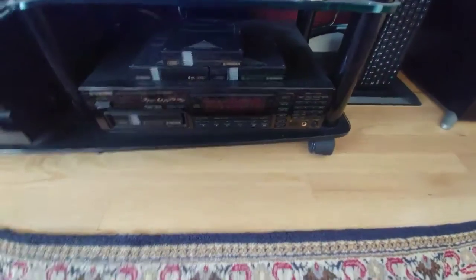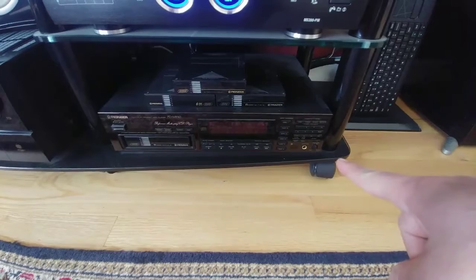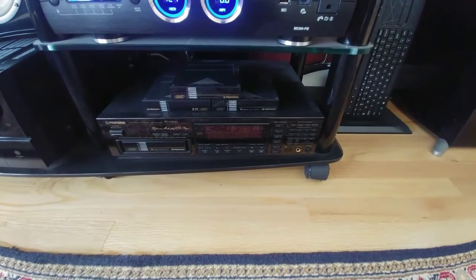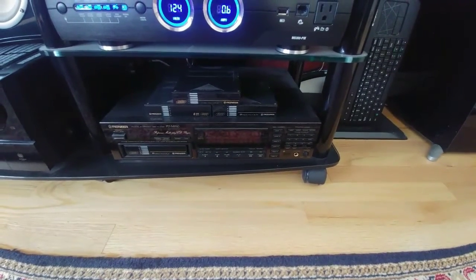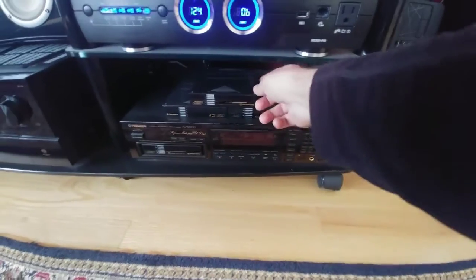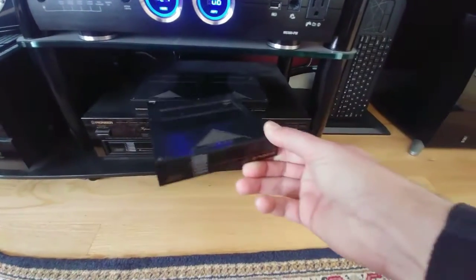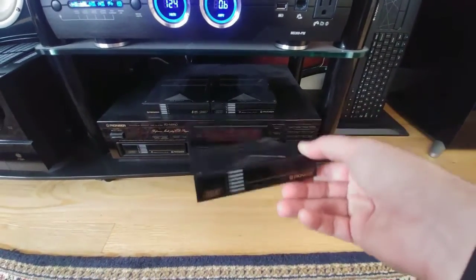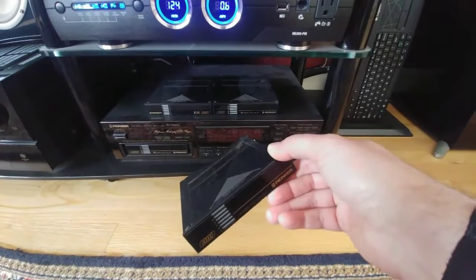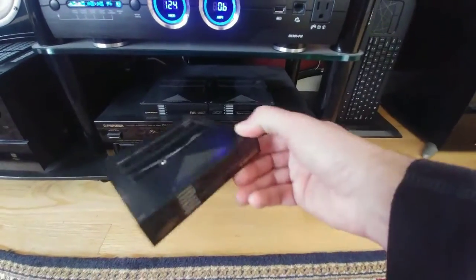Here I have my very old, amazing quality Pioneer PD M910 CD changer and CD player. This came out in the late nineties. The purpose for this unit was to have magazines — six CD changer magazines — so you could actually listen to your music inside your house and also take the magazines and put them in a Pioneer CD changer inside your car. You could basically carry the magazines, carry your music from your car to your house or vice versa.